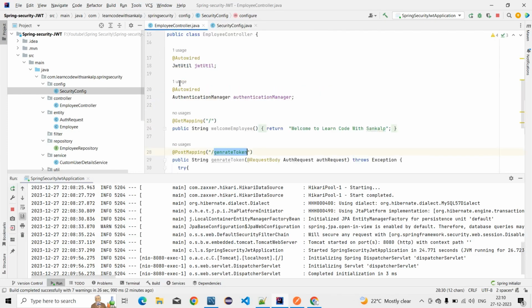Then here we can also change it, and then we have to rerun our application. Some typo mistake, guys.